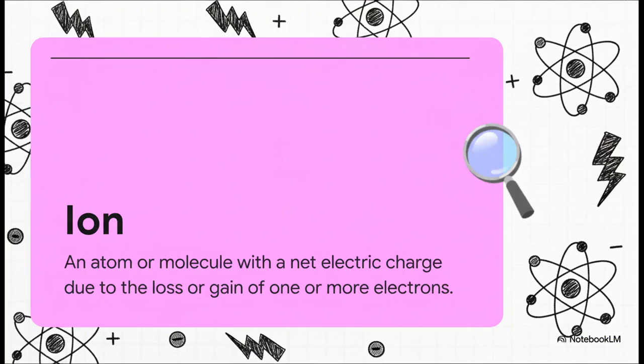So what exactly is an ion? It's pretty simple. It's just an atom that has an electrical charge. That's it. It's not neutral. And it gets that charge by either gaining or losing these tiny things called electrons. That charge, that is everything. It's what makes the whole system work.